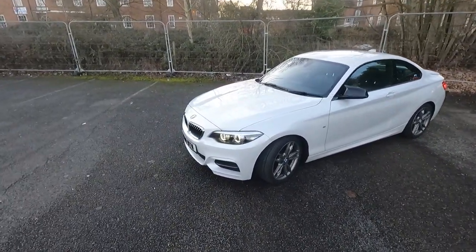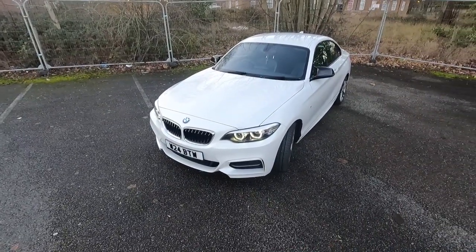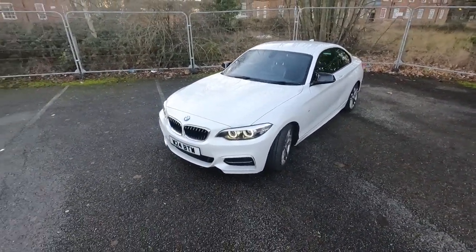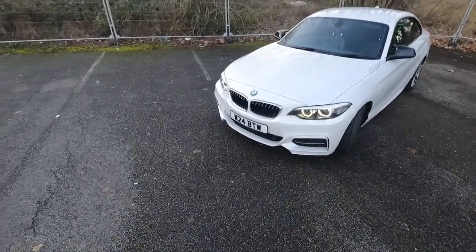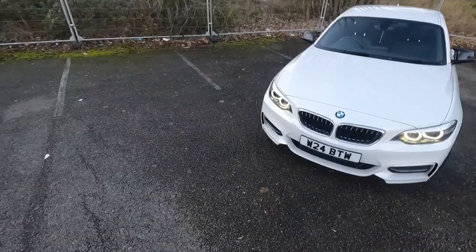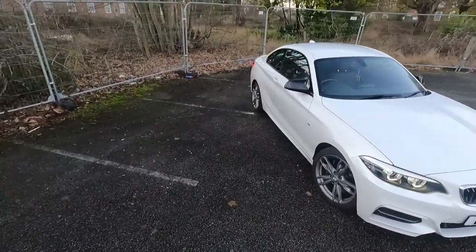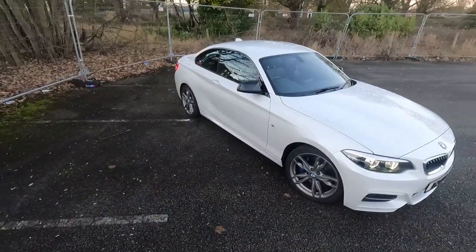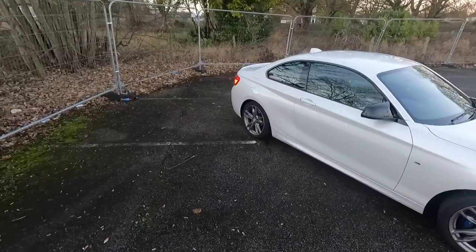But yes, it's finished in, I think it's either Alpine White or Mineral White they call it. I can't exactly remember which colour it is. But yeah, looking absolutely fantastic. I have actually just cleaned it today as well, hence why it is looking super glossy. Also having the G-Technic ceramic coating on as well. That also does help the paint work. Honestly, looking really, really fantastic.